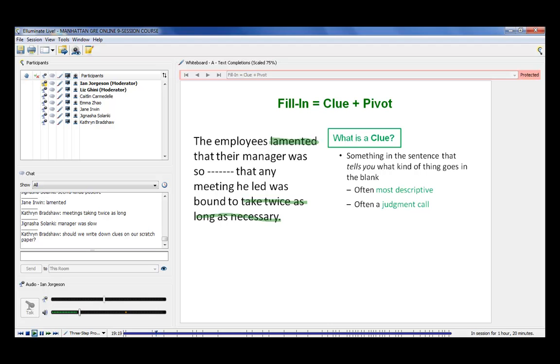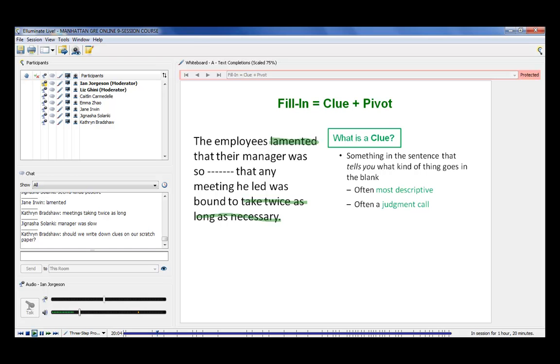So when you're practicing, definitely look for them and maybe write them down, and maybe when you're reviewing, go back and find them again. But on the actual day of the test, this process of reading the sentence and finding the clues, finding the pivots, you really got to be able to do that in about 45 seconds or so, so that you still have enough time to go back and look at the answers themselves, because we're really dealing with about an average of 1.5 minutes per problem. Some you'll spend a little bit more on because they have multiple blanks, some a little bit less because they only have one blank, but it's not a tremendous amount of time.